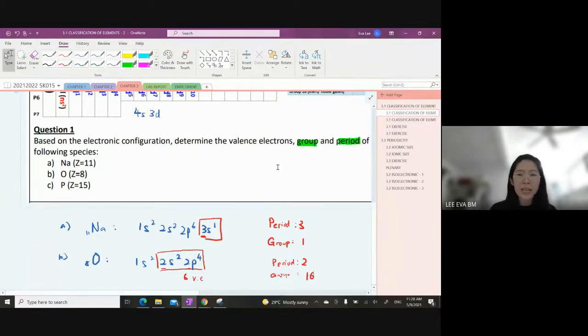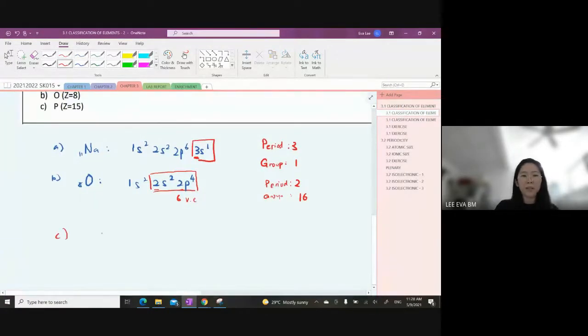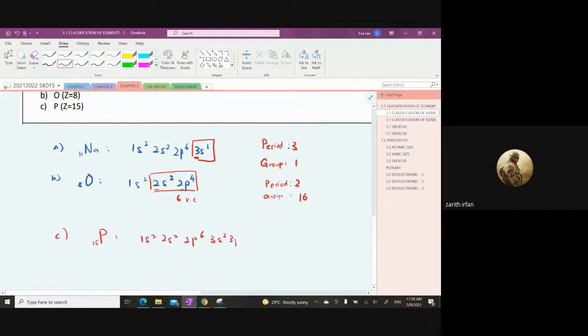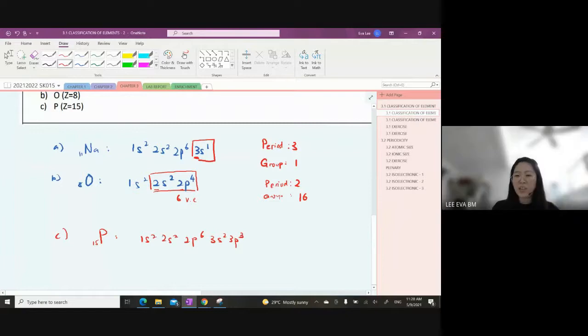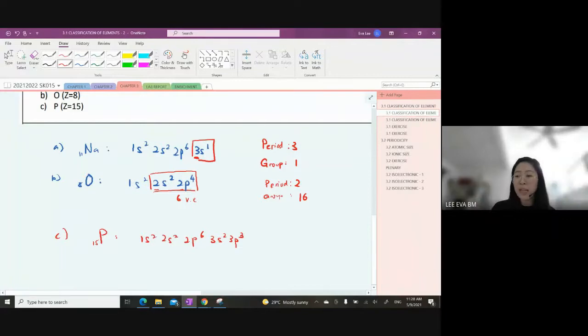Okay, kita try satu lagi example, which is your phosphorus. So for this one, phosphorus, we have a proton number 15. So 1s2, 2s2, 2p6, 3s2, and 3p3. Okay, if you're adding up together, gives you 15 total, yeah? Okay, so which one is your valence electronic configuration, Madam tukar soalan, ialah apa ya? 3s2 dengan 3p3.